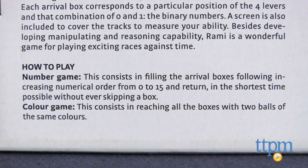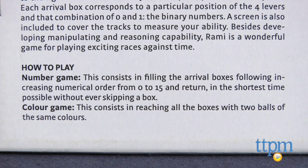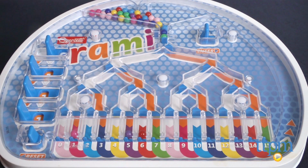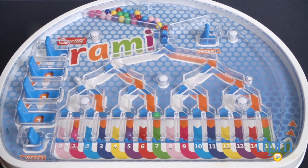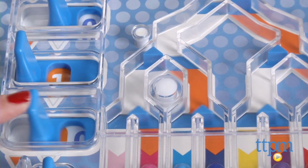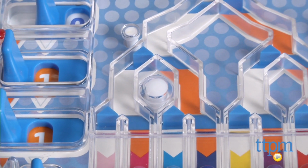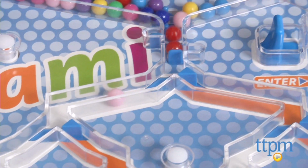Kids can either fill the slots in numerical order, filling 0 first and going all the way to 15, or they can work to fill each colored slot with two balls of the same color. Moving the levers determines the path the balls will take, and so kids must figure out the right positioning of the levers in order to get the balls in the right slots.